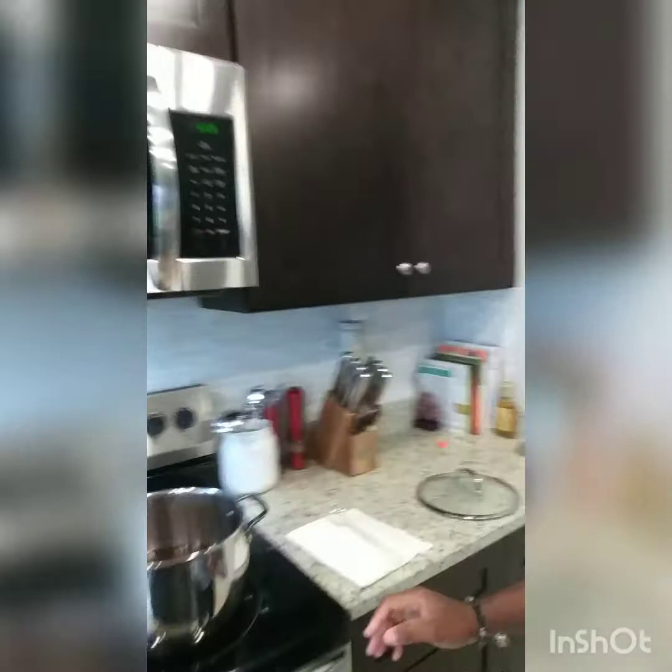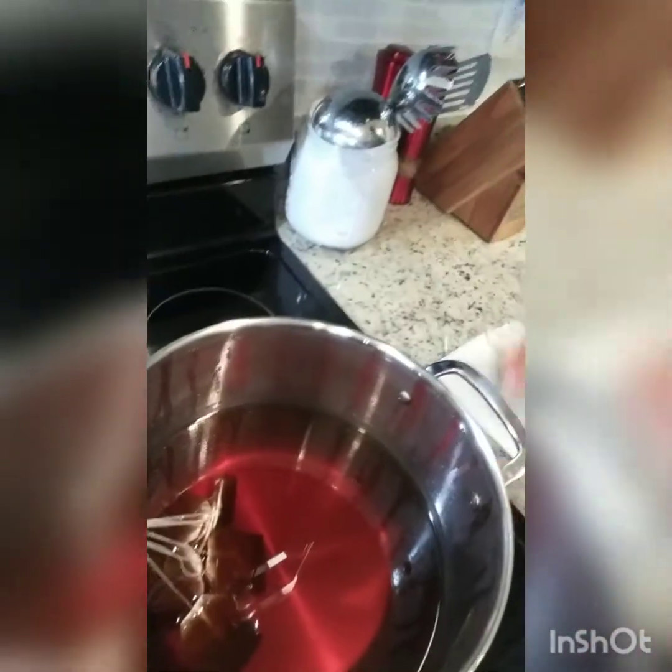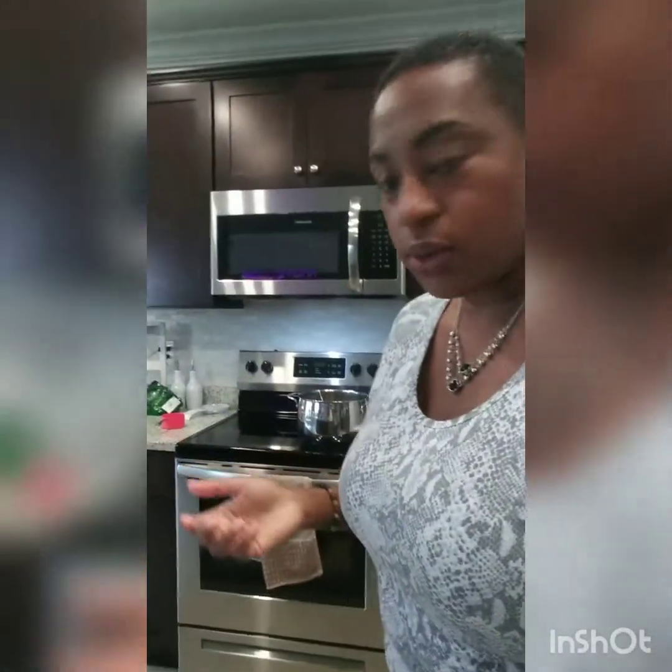All right guys, I'm back. So let's finish this last step. You can see the tea bags have been steeping for well over an hour now. So I'm gonna get those out, and it's still warm, it's not hot, so we're gonna add ice. Okay, so I have 10 cups of water in there. It's 2 cups of ice, and then I'm gonna do 4 cups of ice, and then we're gonna pour that in. Gonna add the starter tea and the scobies, and then we're gonna be done. All right, so let's do that.